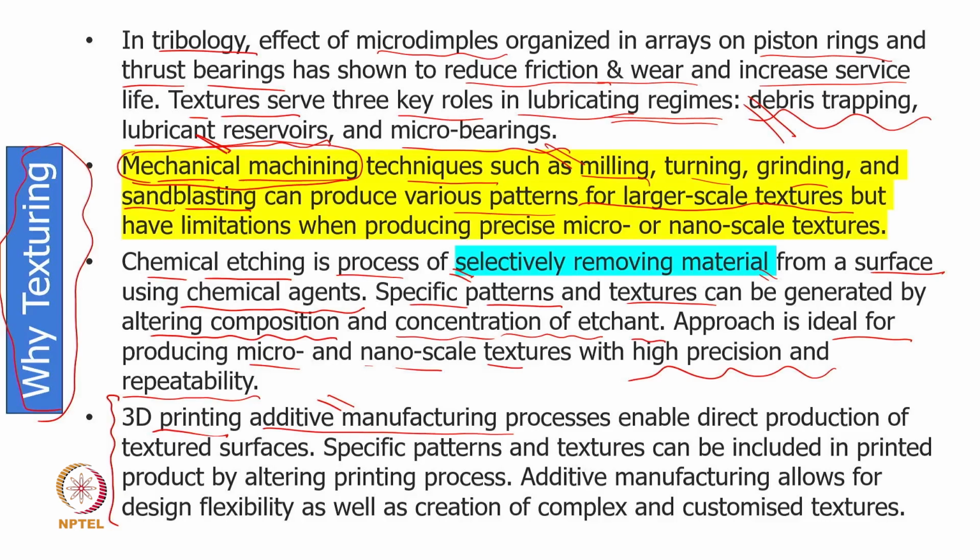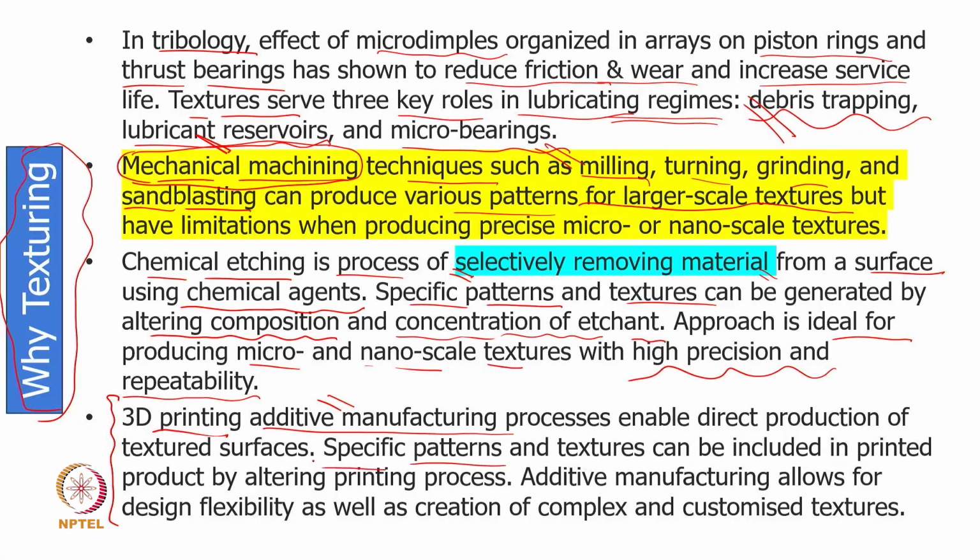The reason is, compared to printing something like 5 mm, if you want to print only 5 micron, additive manufacturing will be able to give better results, provided we have good CNC machines, or a system with very high stiffness, and also that whatever we are depositing does not get delaminated. So, the adhesion has to be very strong there also. Once we remove the hurdles or drawbacks of the existing additive manufacturing processes, I am sure this is the future. It will be very useful and play a major role in surface engineering.